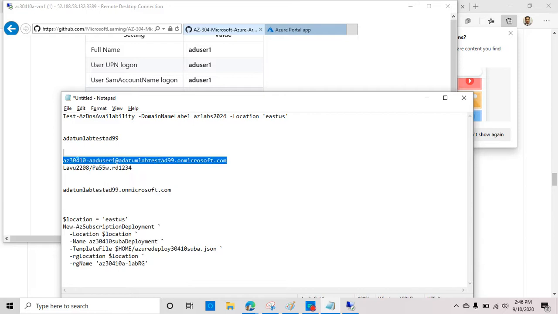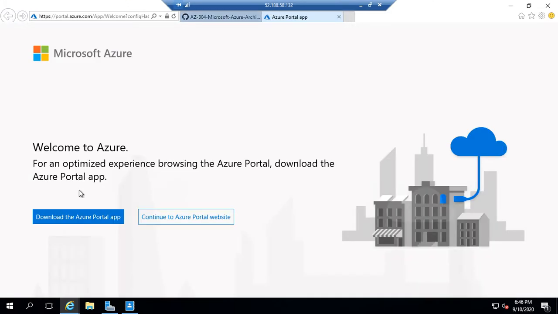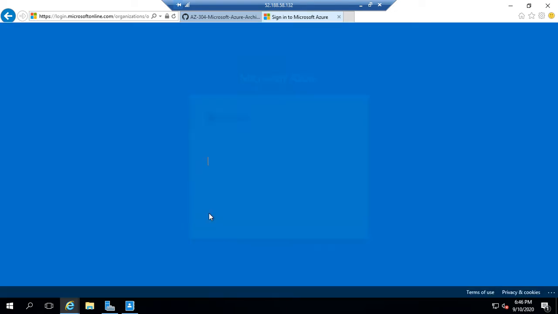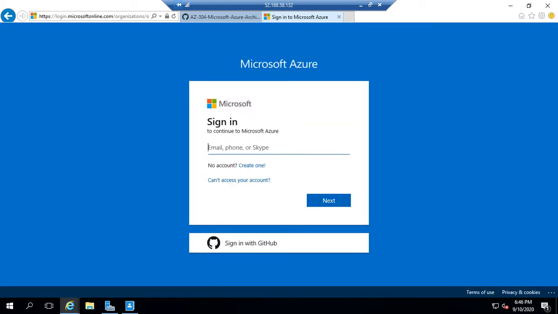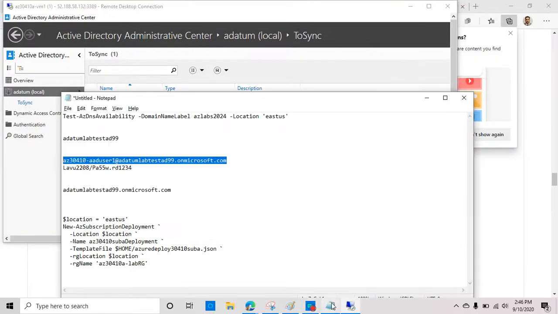Let's see, copy this thing. I don't know if copy paste is going to work inside here or not. Continue to Azure portal, but we'll figure it out in a second. And paste, and it didn't. Okay, so that answered that question. So let's come back over here and try to remember. AZ30410 AAD user 1.